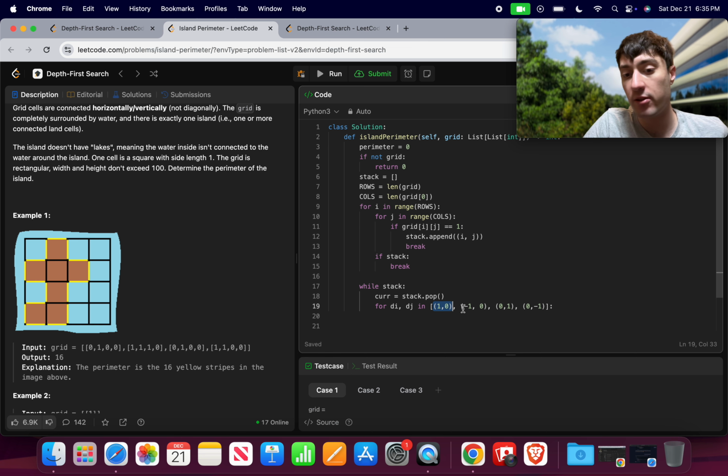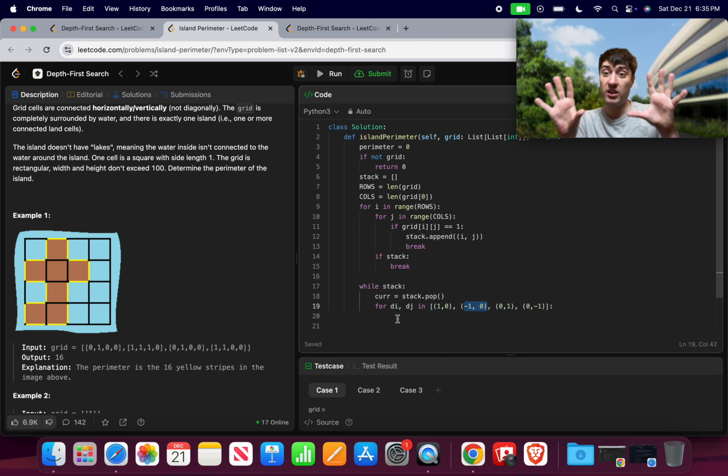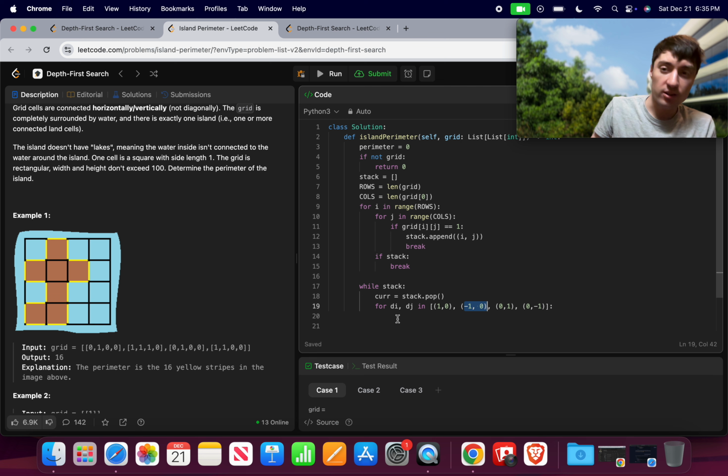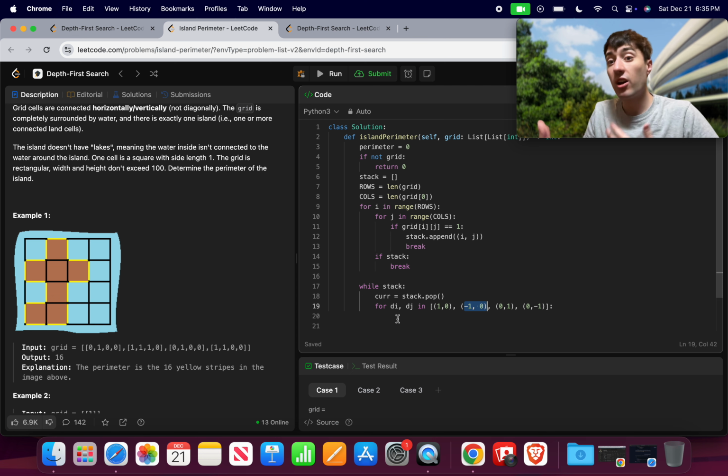Then the second time I iterate through this list, I'm going to get this tuple, so di is going to be -1, dj is going to be 0. So I'm going to keep saving that into the di and dj variables, and then based off of that, I can say where I currently am, look up, look right, look down, look left, and then do my logic based off of that. So let's take a sip of coffee and then start working on it.